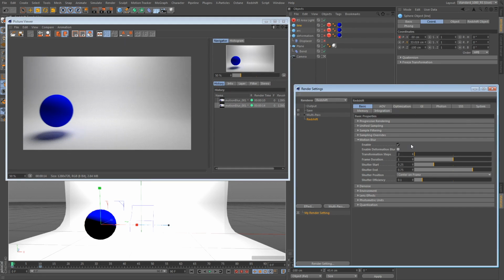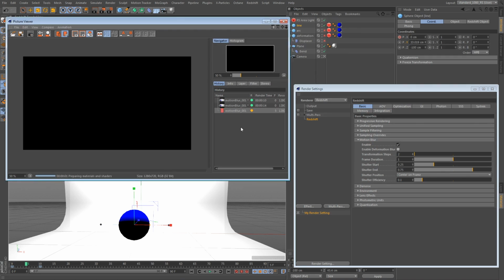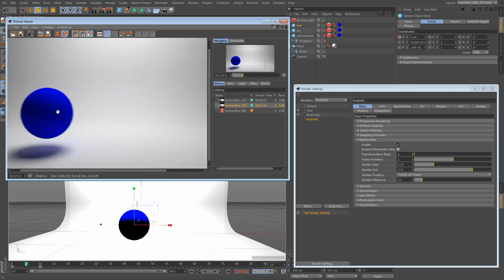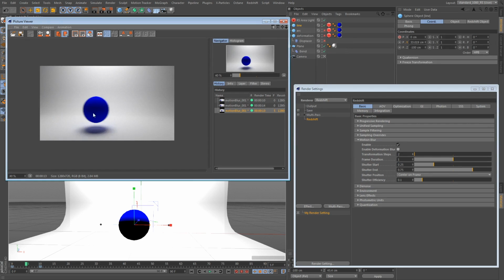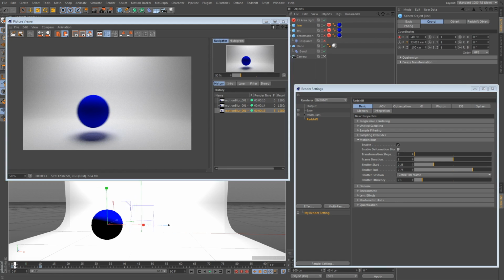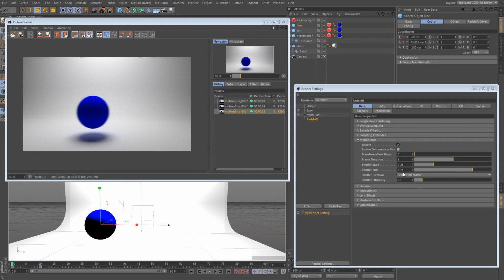So to start with, let's talk about how we sample time with motion blur. I'm actually going to move my timeline a little farther into the animation, and we're going to notice something kind of weird goes on. So it looks like at the beginning we have less motion blur, and in the middle we have more motion blur. Now these are just linear keyframes moving left to right for my object, so we shouldn't actually see any variation in our motion blur. And I'm wondering why that is. Well, it actually has to do with the first thing we're going to talk about, which is shutter position.